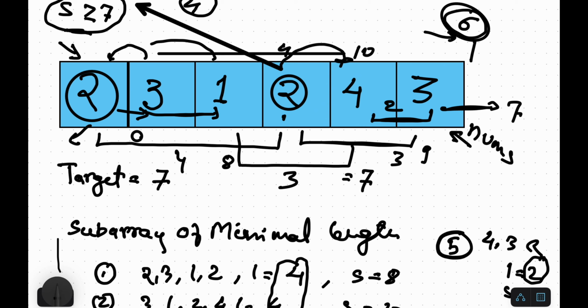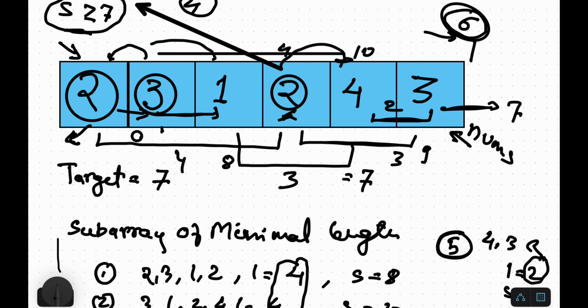Now you should take out the number 2 because you are moving the index out of the 2. Now your window is starting from 3. And you are currently at this 2, this location. So from 3 to 2, the sum should be 3, 1, 4 plus 2, 6, right?